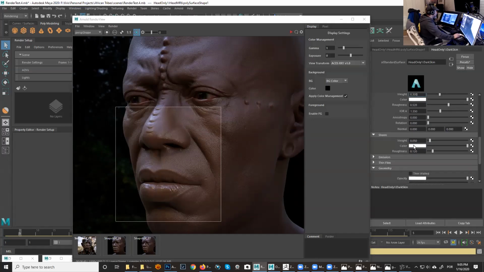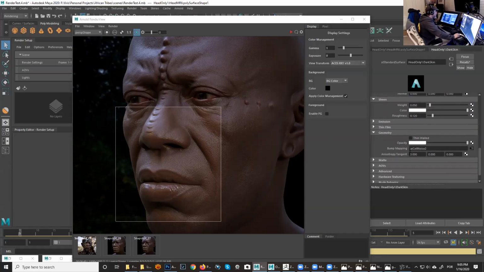I mean, the sheen here is 0.05. I'm adding a tiny little bit. Remember, this one is the one that simulates the micro fuzz in the velvet or satin, right? But when you apply it to the skin, you have to be very careful with it. We're already going to be using actual peach fuzz later, so this might not be very useful if you crank it too much. But this is cool because you get a little bit of the Fresnel on the side in there, and the roughness is 0.120.